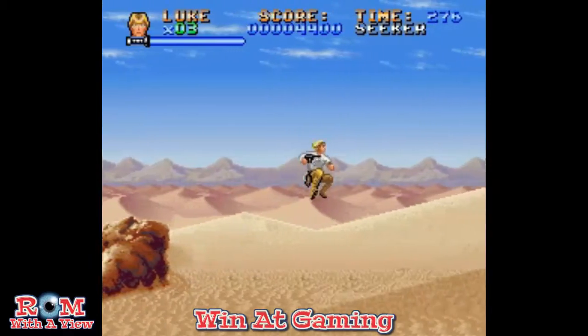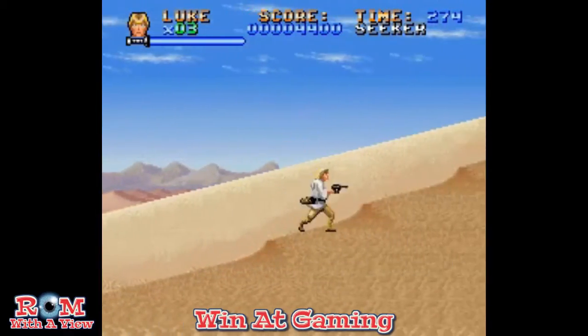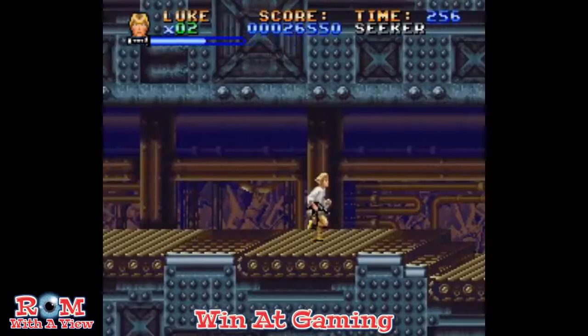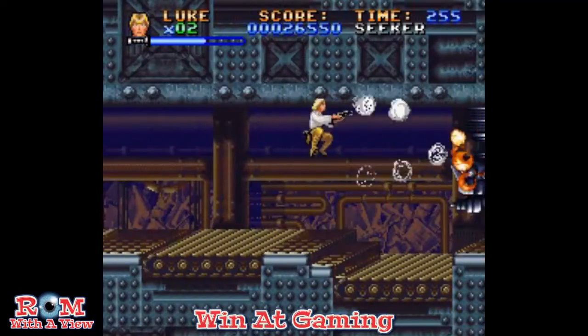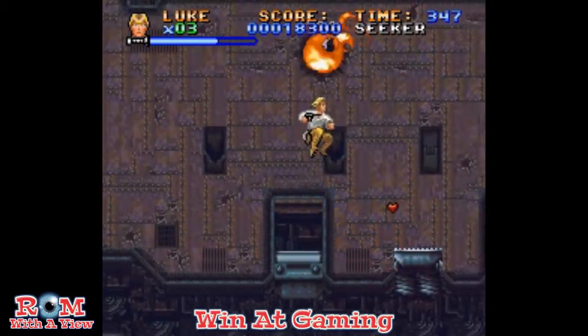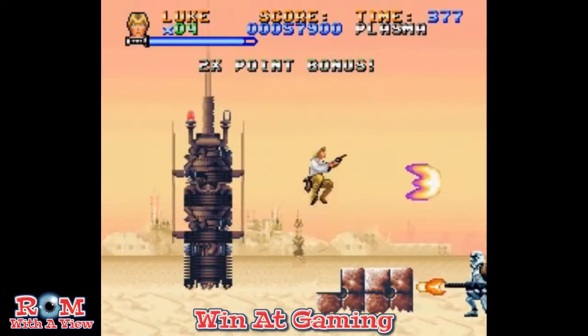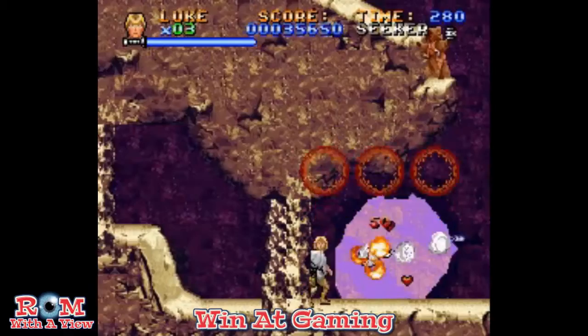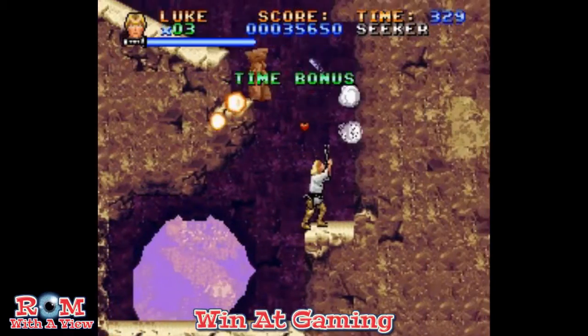In addition to making use of the thermal detonators as intended, I would also recommend upgrading your gun to the Seeker as quickly as possible. Oh sure, the plasma gun is a lot stronger in most cases, but the Seeker will assist you in cleaning enemies off the screen just a little bit easier.